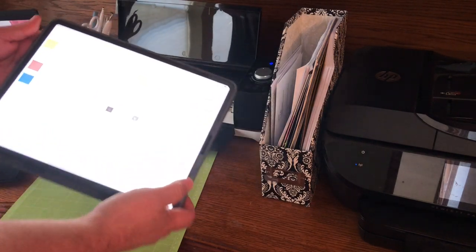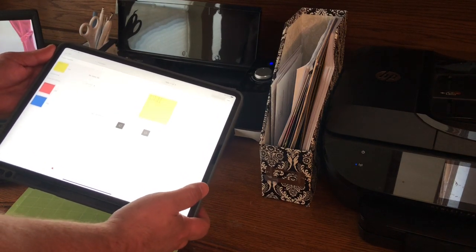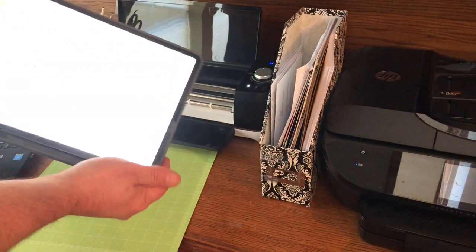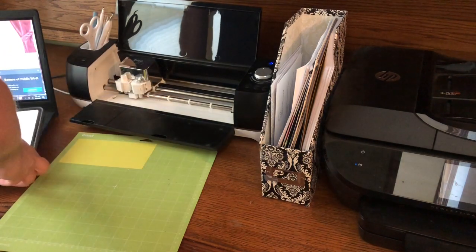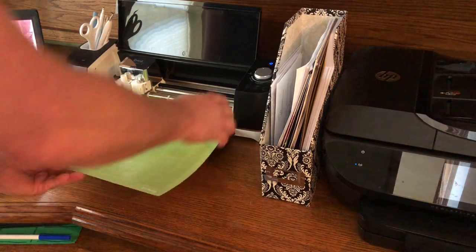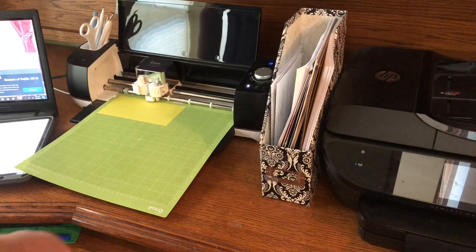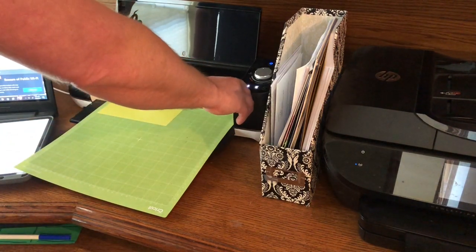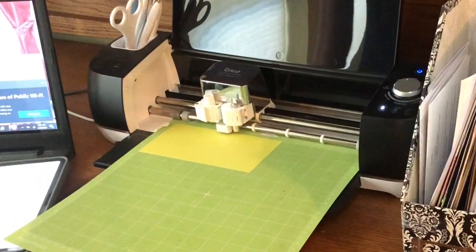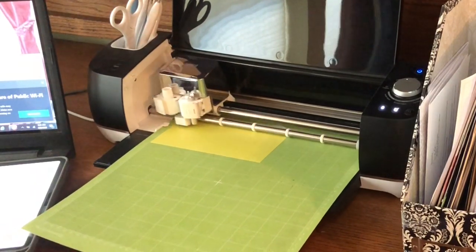All right, we've got our material on here. I've got it set on paper because this will cut different things. I've even cut styrene sheet with this. So I've got it set on paper so it does a really shallow cut. And I will just stick my mat in here with the Tamiya sticker sheet. Hit this. And we are ready. It's going to be as simple as this. Now it'll cut out the Joe Dirt, and it's pretty simple.